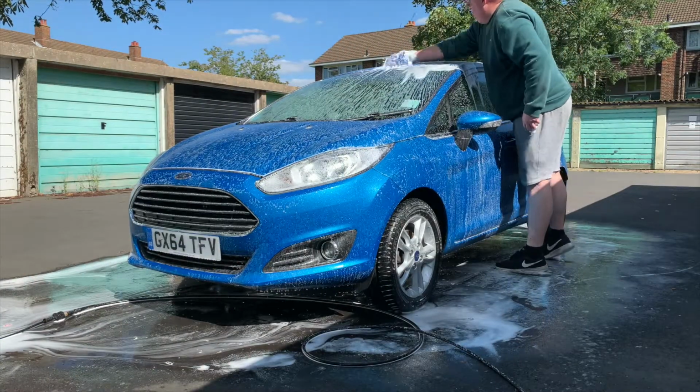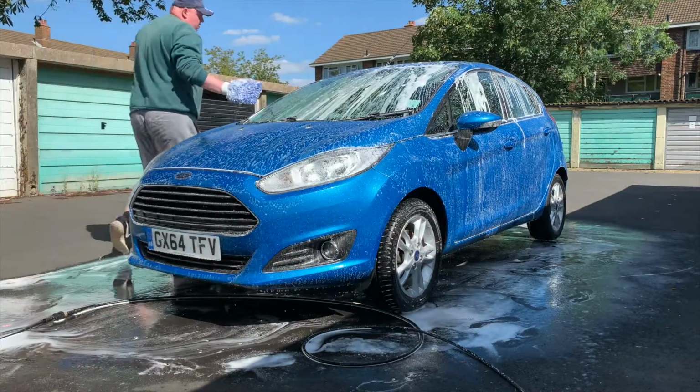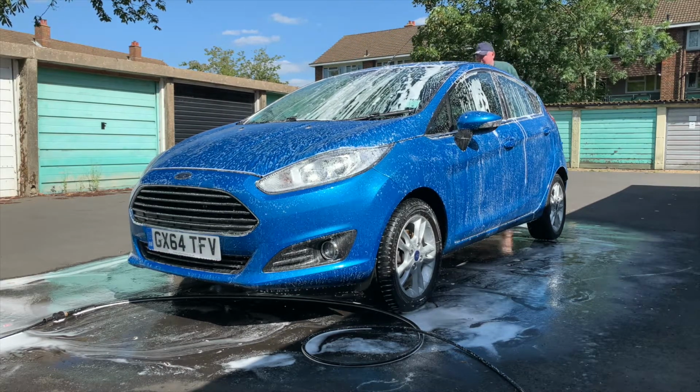I always start my cleaning from the top to bottom. So for example, I do the roof and the windows, then I move on down to the next quarter section, and then again move down to the lower part of the doors, and all the way to the bottom onto the sills.